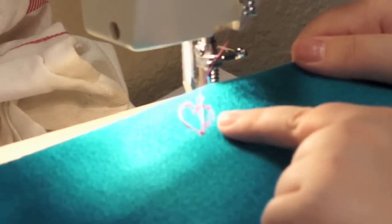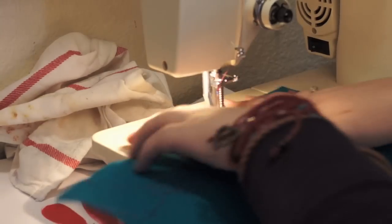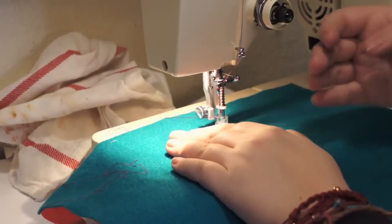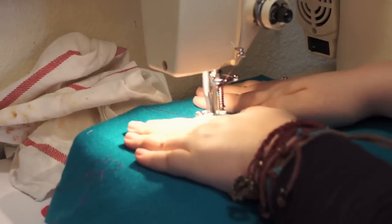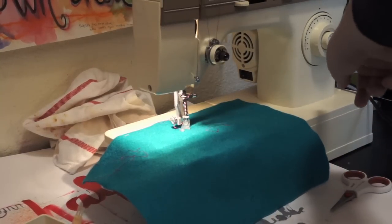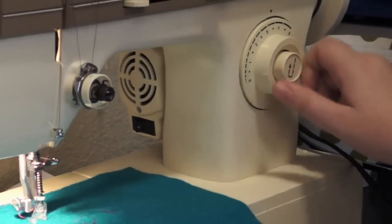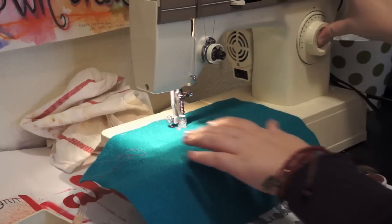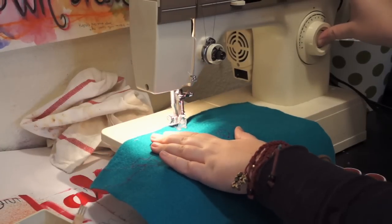You can see here it works properly and here it has a problem, and that's because when I was doodling with it, I was going against the normal forward action of the sewing machine. What's cool is if you look over here, there's this funny little button that looks like you're going backwards, and that's the backwards button. What that does is it switches it, so when you're pulling the fabric, it's doing it properly.